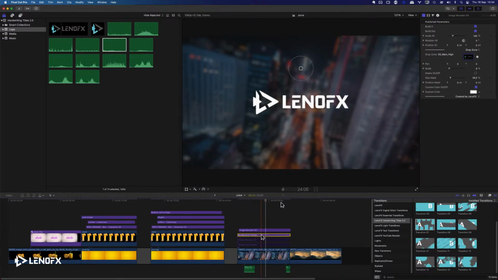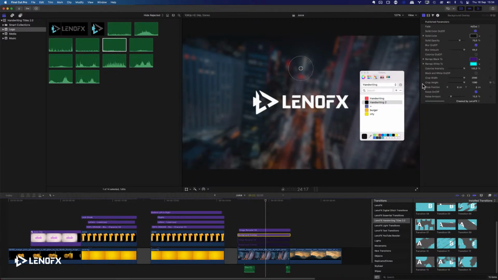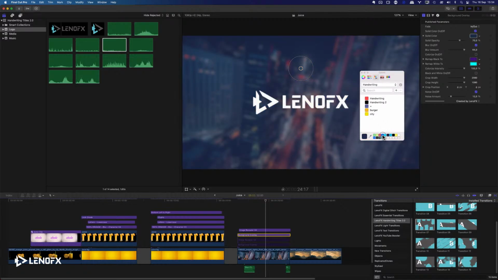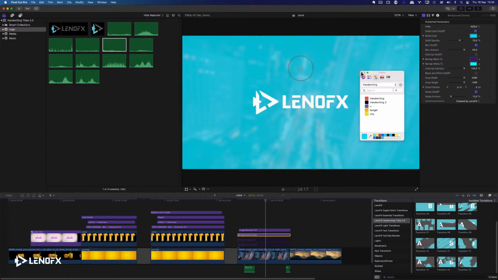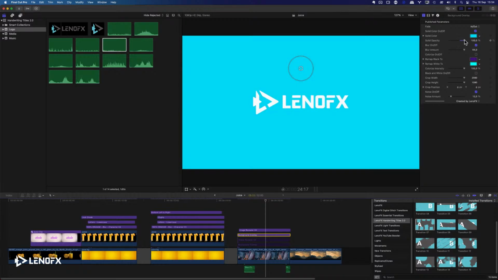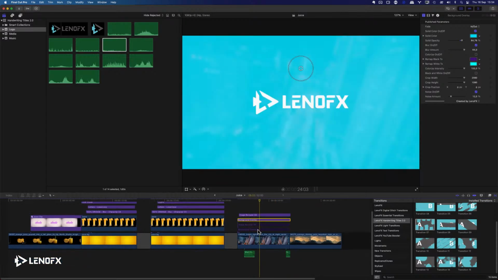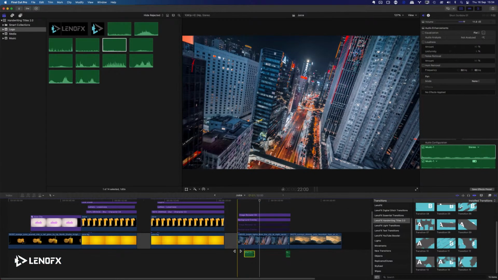And then I want to go to the background and change the color of the background. So I want something like a blue. Let's say that I want this one. This one is good. Okay, and then you can adjust the solid opacity like this, 100% opaque or less, and then let's play.